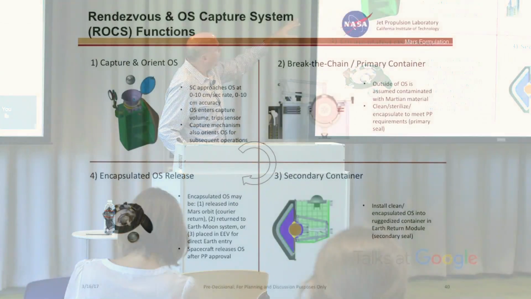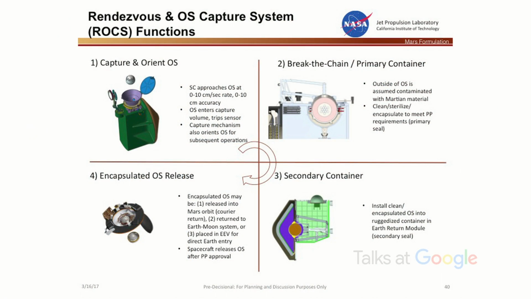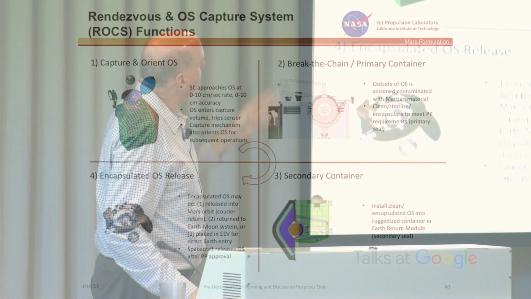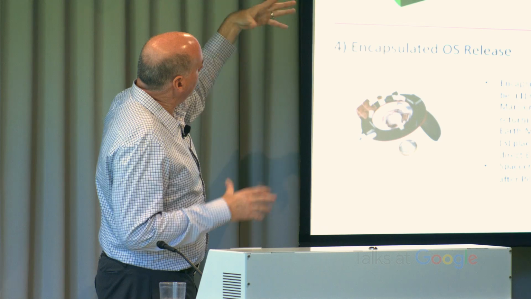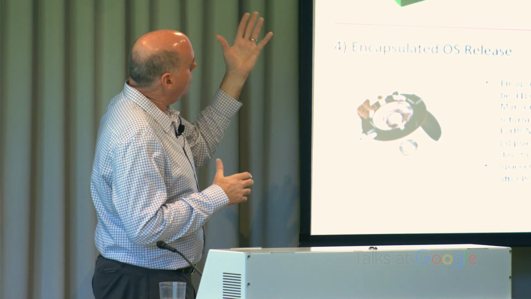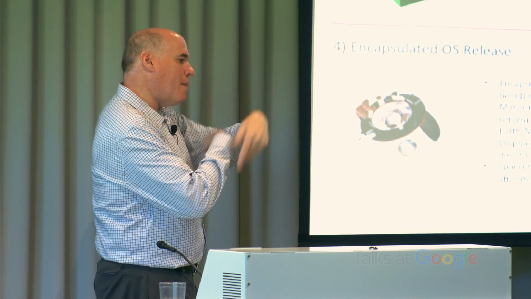So the ROX system, this basketball, is in Mars orbit, and it's inert. Okay, it has no propulsion system. So what we do is with the orbiter, we chase it down and we close in on it, and we finally rendezvous with it in the last sort of 100 meters. We close down, and that basketball gets put into some sort of a system that captures it and contains it.